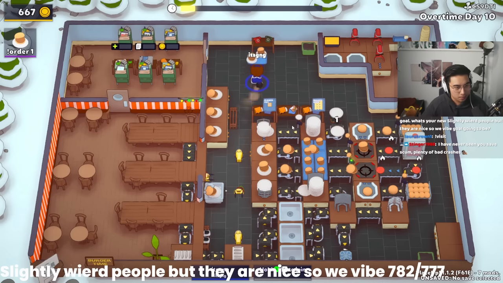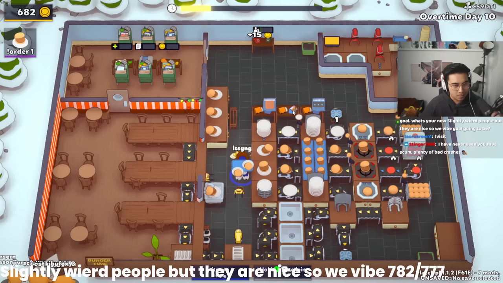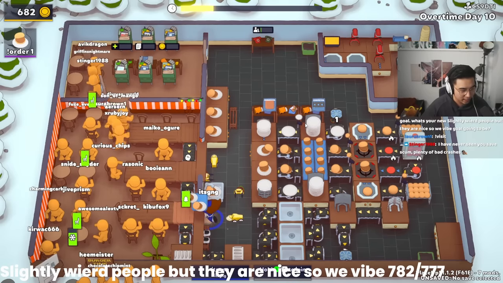Okay, let's do one call. We want to see meat as well, chat. Meat, meat, meat. Meat just to give us flexibility. Here we go. First table here. Tables of four, don't forget.